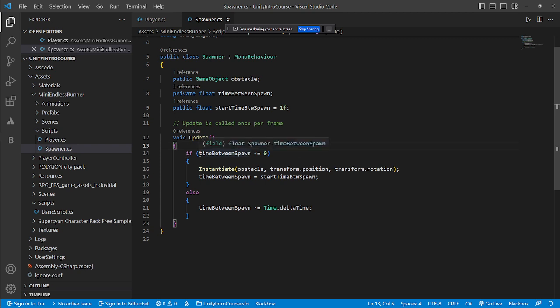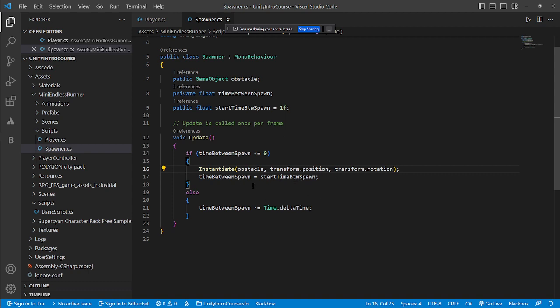The if statement checks if the time between spawn is less than or equal to 0, and then spawns, and immediately after we set the time between spawn to start time between spawn, which we can change. The start time between spawn is 1, so that's 1 second, which means our obstacles will be spawned once every second.